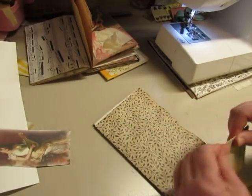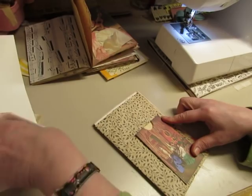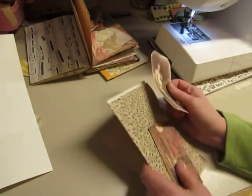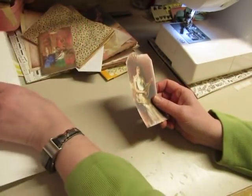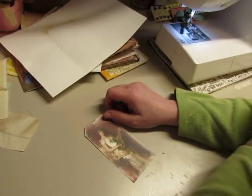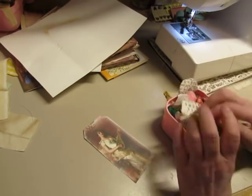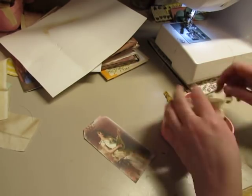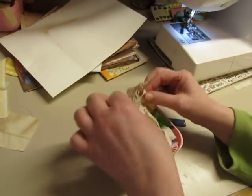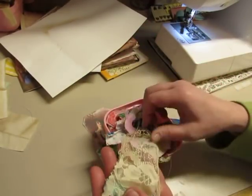Thank you to those who offered printer suggestions — I don't even know how to clean the head but it's something I should learn. I'm going to add a little bit of something to the top — a little topper. I've got to organize all my fabric over here. I have a little bucket of fabric bits and a little bucket of lace, and they're all mixed up. I need to fix that.